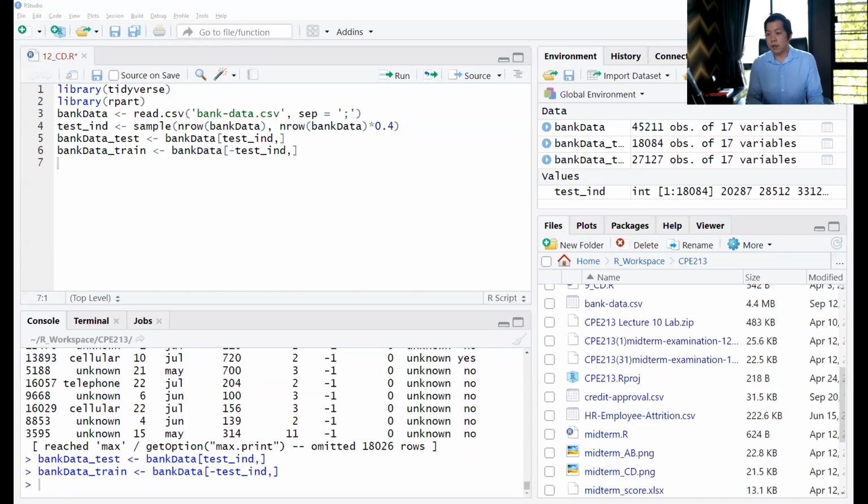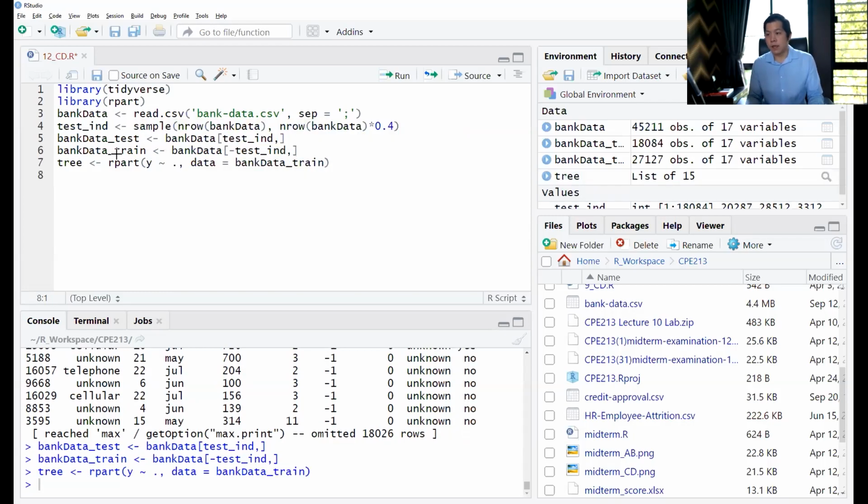And then what I have to do is to train the model using rpart with y tilde dot and data equal bank data train. And I'm going to predict the results using the standard prediction. I'm not going to adjust the parameters yet.